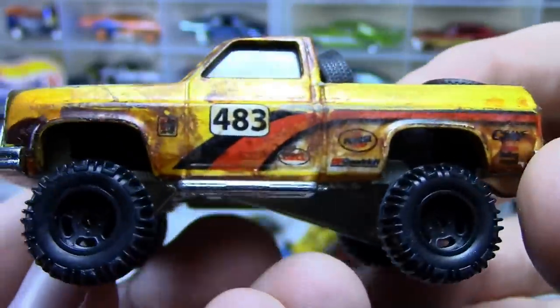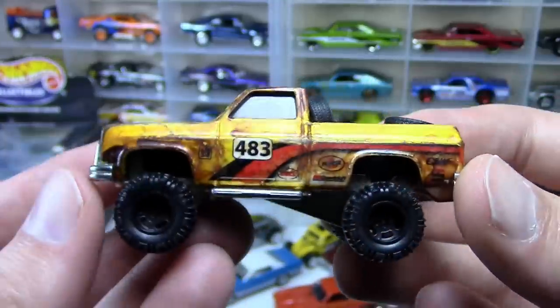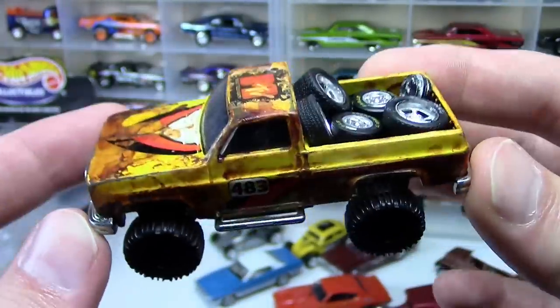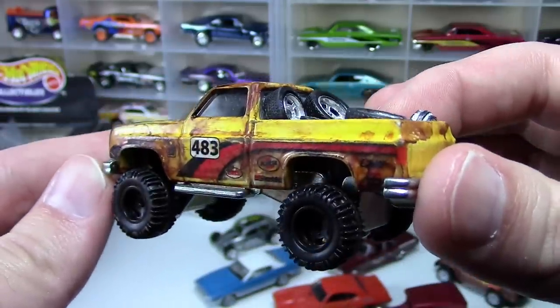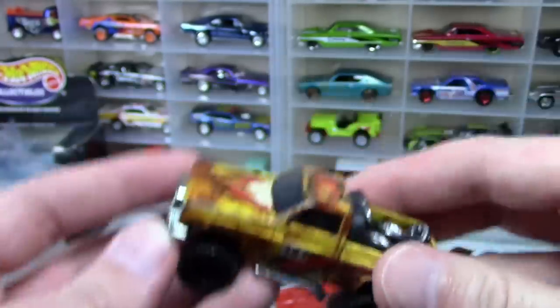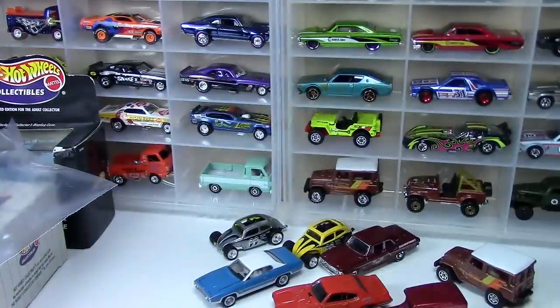All right, so what I'm going to do is change up the camera here and give you just one last close-up of these pieces up close and personal. That's so cool. That's just a mean, nasty-looking mud truck right there. PJ, thank you so much for the package. You did not have to go way above and beyond our little trade, and I really appreciate it. Really great stuff in this package. I'm going to change the camera around and show you some of the loose pieces up close. We'll be right back.